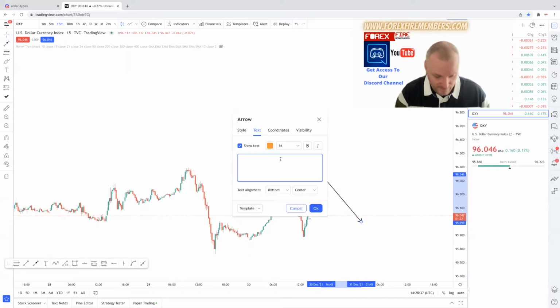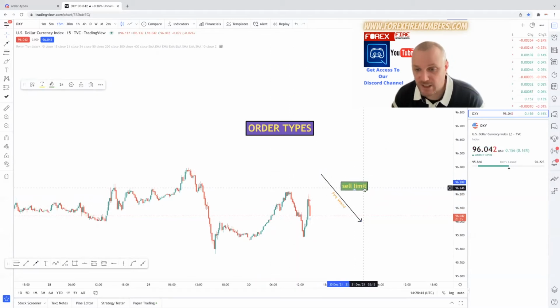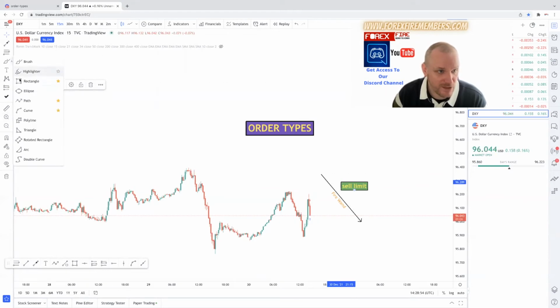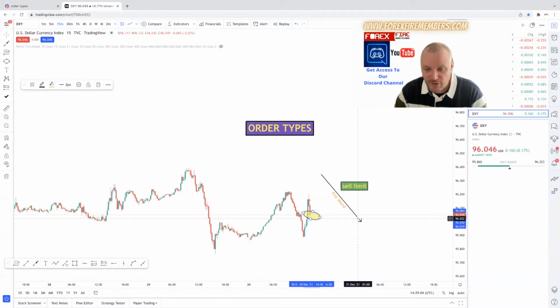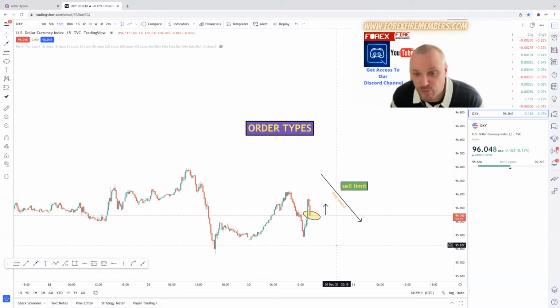Okay, let's get the fire wand out. So on a sell limit, you are expecting the price to move down from a particular area. Okay, so if we look to the left here, we can see this is where price currently resides. So price is live right there at this moment. Now, if you wanted to do a sell order, your sell order is going to have to be above that area of price.